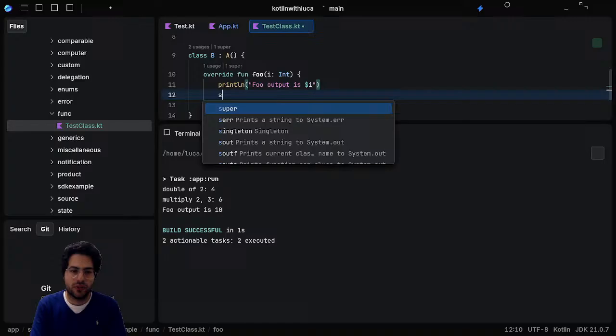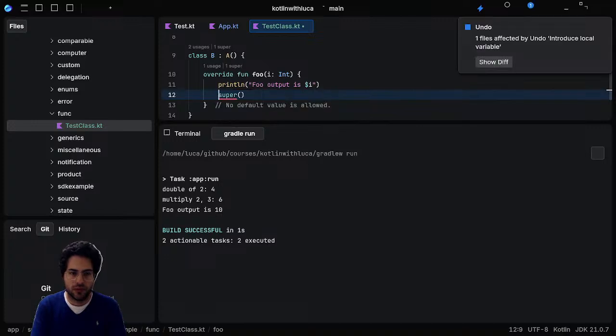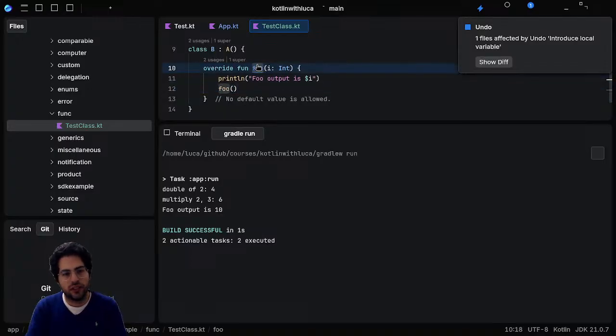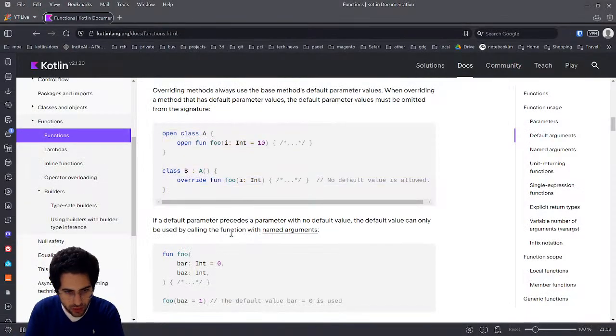What I could do is I could call also the super, probably. No, maybe I have to pass it like this. Or this creates recursion. There should be a way to call the super function, but we'll see if there is any mention of it in the docs.